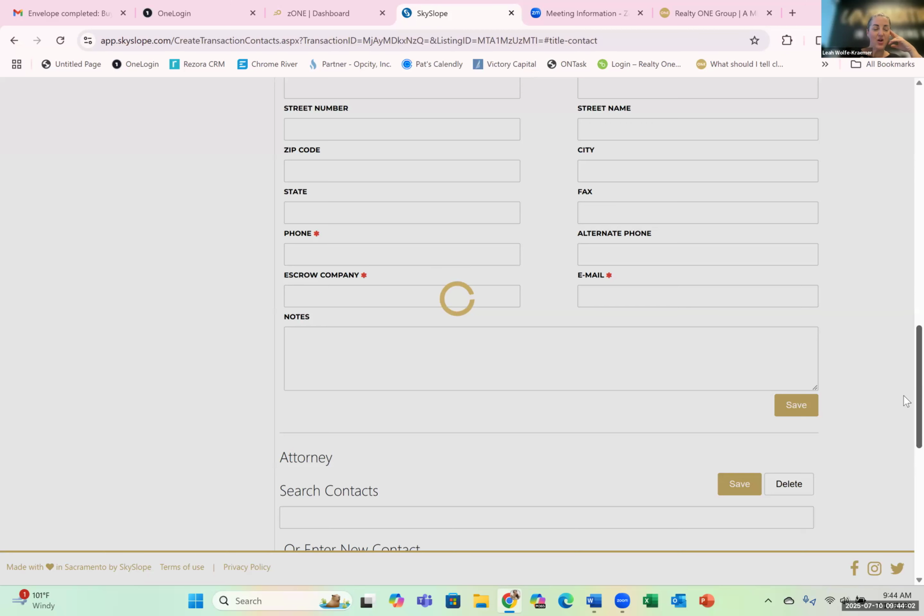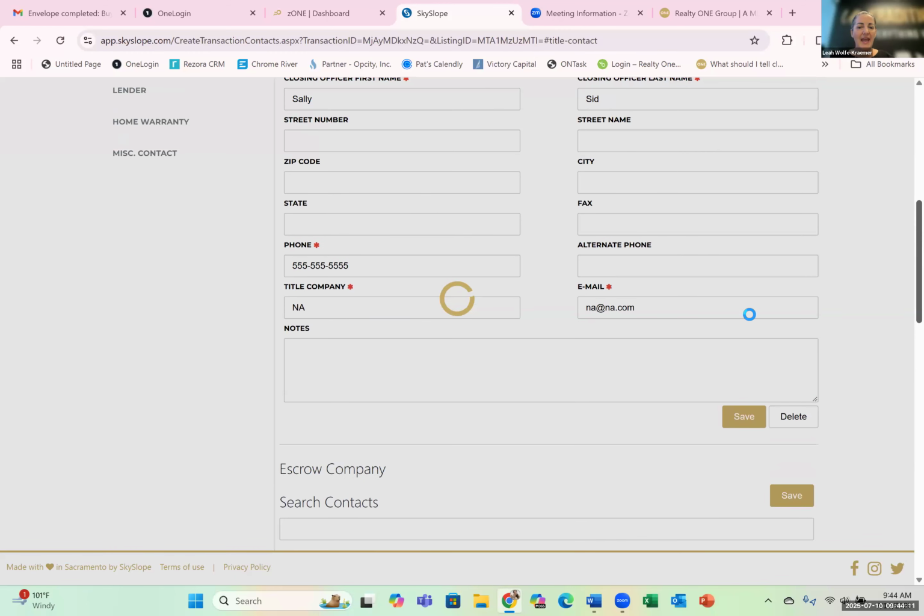While this is spinning itself into submission, I hope, when it comes to a referral file, notice what I did up above here where I referenced NA and NA@NA.com. On a referral file, you're going to have to do that a lot. Aside from the original client's name and the property address, you're probably not going to have any other information. So the only way to get to the next page is by bypassing some of this stuff. So you might be using a lot of those 55555s, the NA@NA.com, all of that jazz.